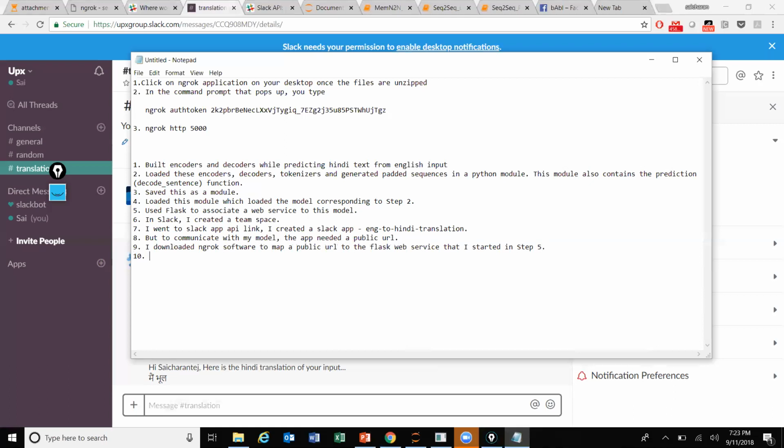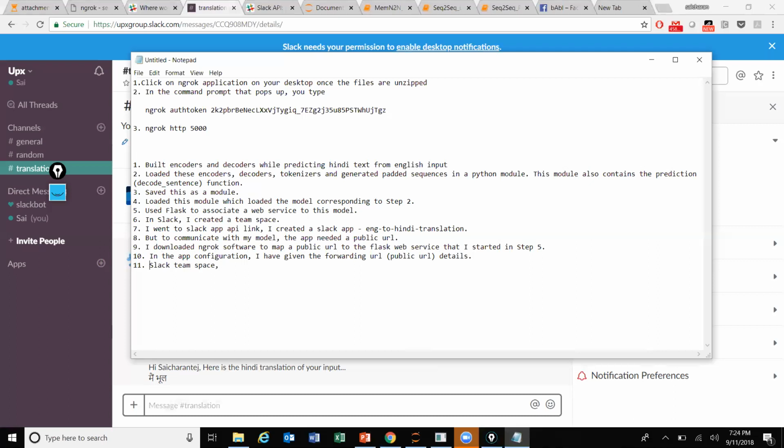Now in the app configuration, I've given the public URL, the forwarding URL, which is nothing but the public URL details. Then I came to the Slack team space.